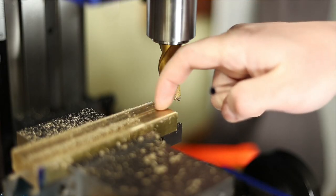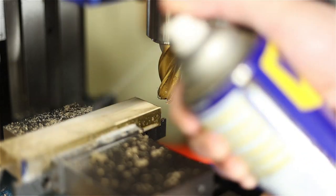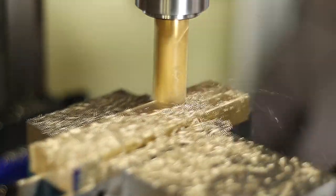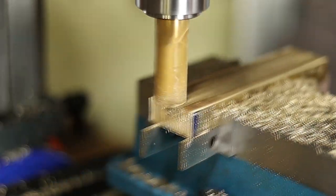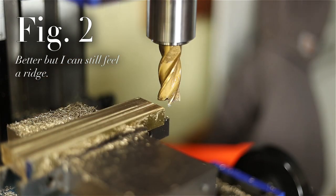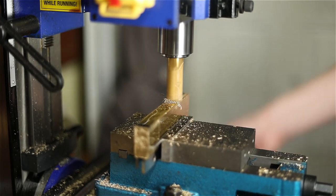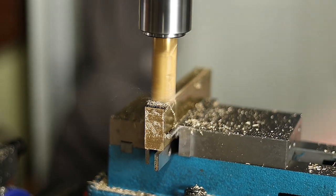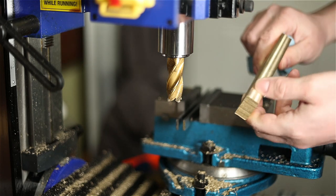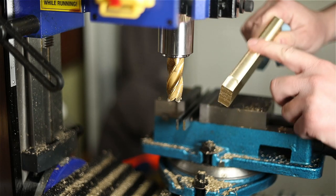You can definitely feel a little bit of a burr there. I'm gonna try going slower and try some different lubricant for this second cut. That looks a lot better. I kind of varied my speed. I think you can tell when I went the fastest at the end. Yeah, that was too fast, but otherwise, I think the lubricant must have just made a huge difference.